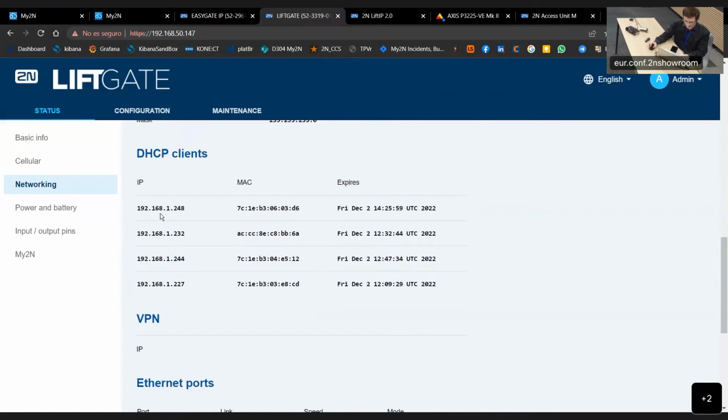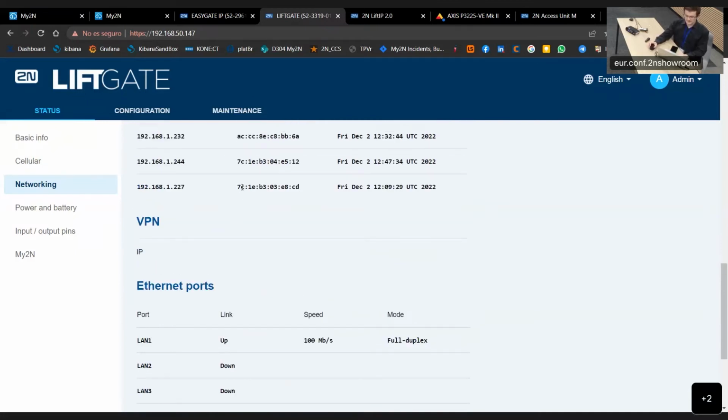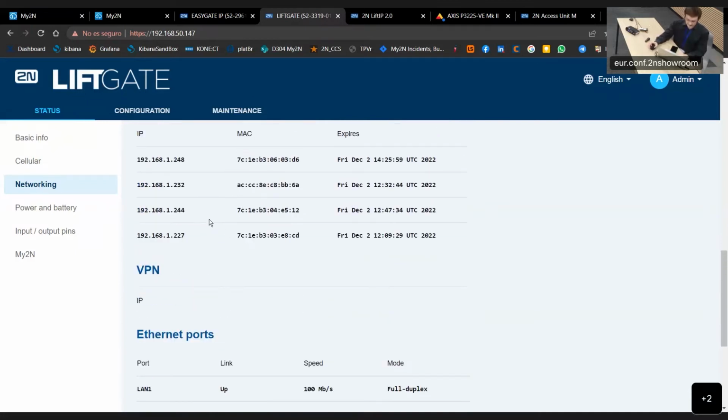Here the important part is that we have some devices connected directly to the device, such as the cabin switch or whatever we connect. It has DHCP integrated, so you don't need to care about IP addresses. They will be assigned automatically.